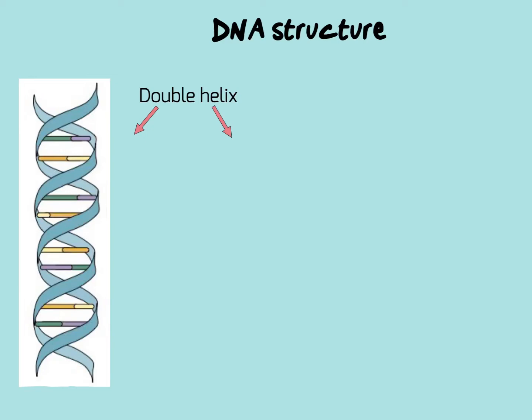Let's look at the structure of DNA. So DNA, as a reminder for you, stands for deoxyribonucleic acid. You can see the D is for deoxyribo, the N stands for nucleic, and the A stands for acid. That's important to remember because when we're talking about DNA, we are talking about a molecule that is a nucleic acid.